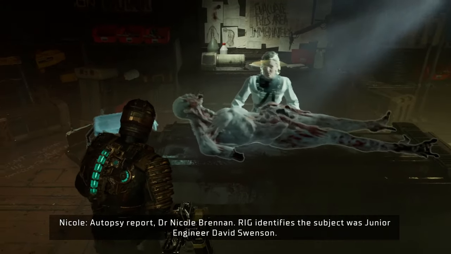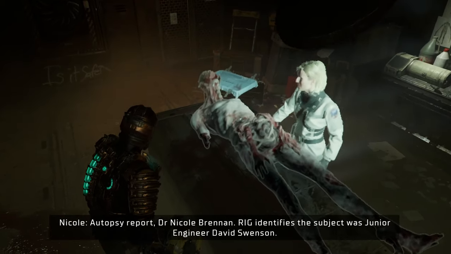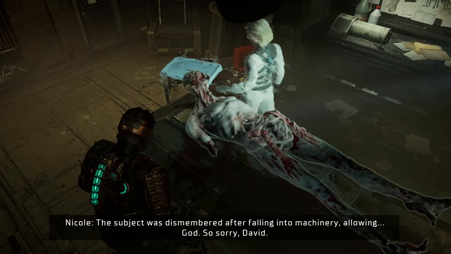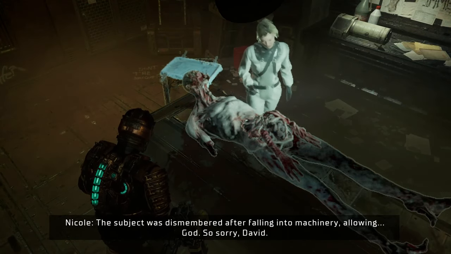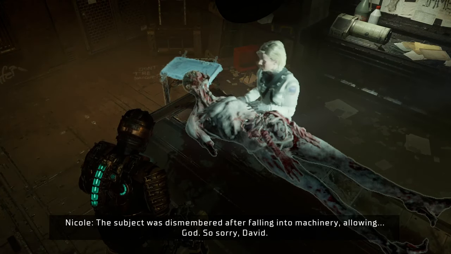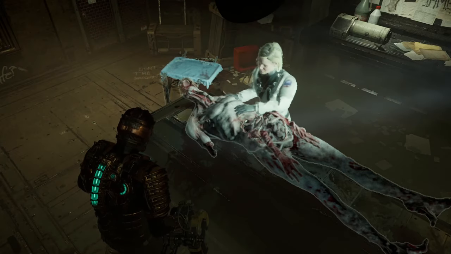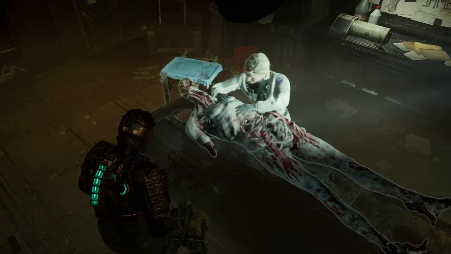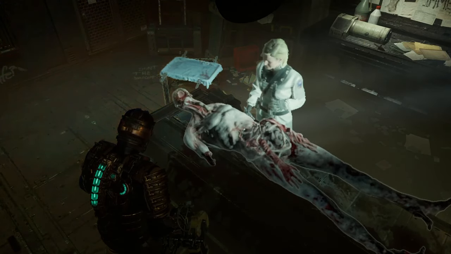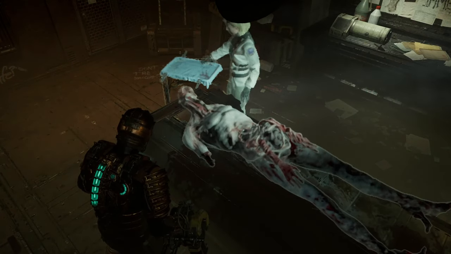Autopsy report, Dr. Nicole Brennan. Rig identifies the subject was junior engineer David Swenson. The subject was dismembered after falling into machinery, allowing... Oh, Jesus. Need some postmortem spasms.